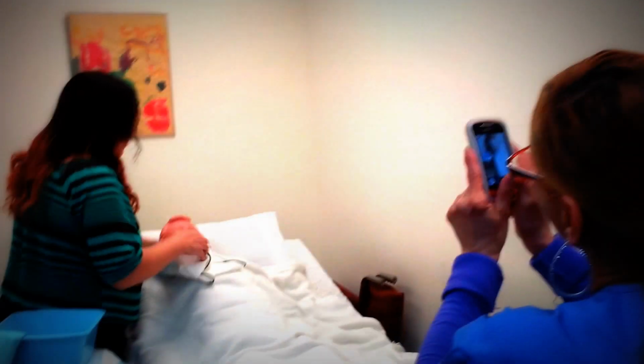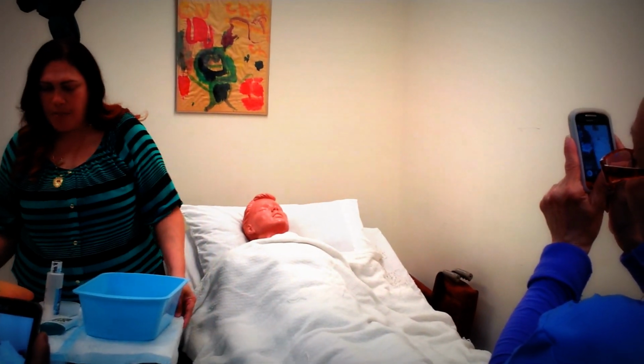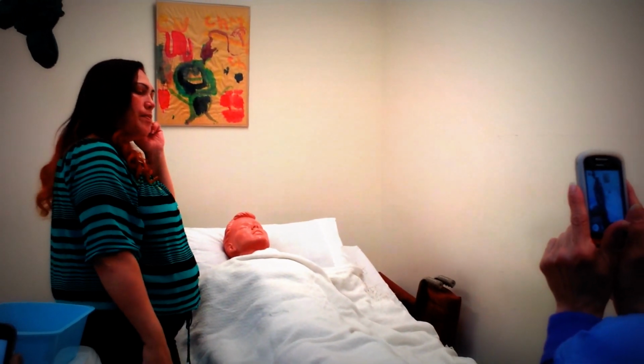Pat dry. Remove this. This goes in the hamper. This goes in the hamper. And now we're going to remove the patient's gown so we could continue with the rest of the body.